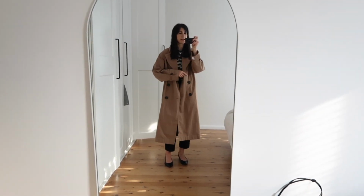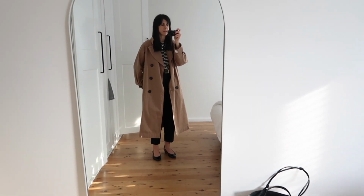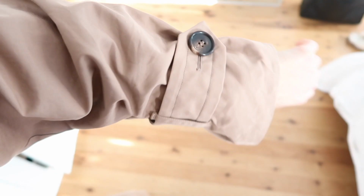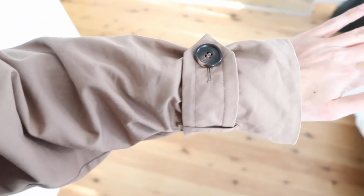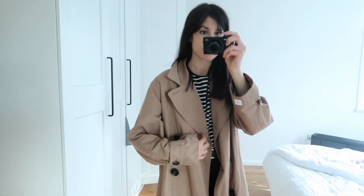One of the things that I like about the belt actually is it has these little metal attachments which stop the belt from sliding around everywhere, which I think is very nice. On the sleeves here, I have actually done them up onto the tighter of the 2 buttons just because I wanted to create a bit of extra shape in the wrist. Or should I say in the sleeve? I'll come up close actually so you can get a better look. So yeah, that is the fabric.